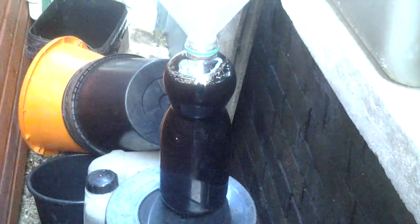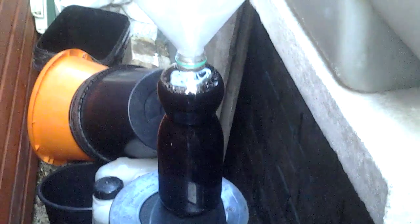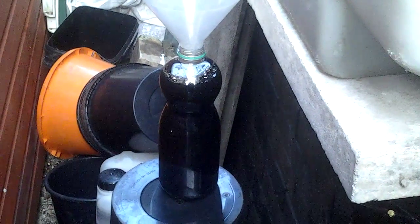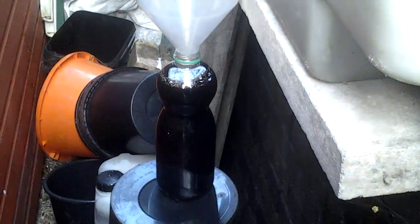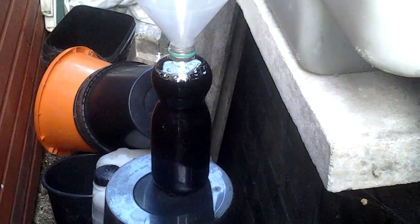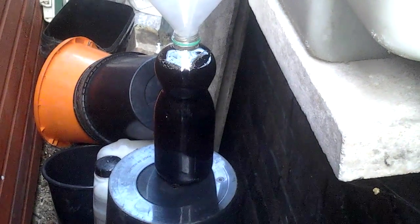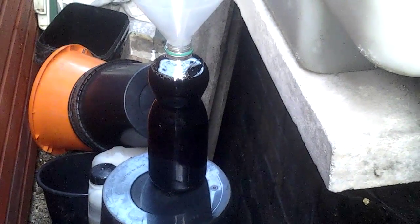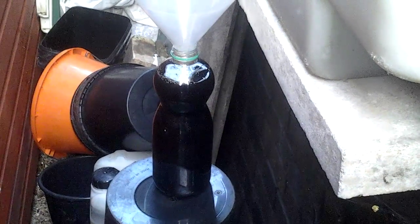I'm quite surprised. But if anybody's ever collected wormery juices, a little bit of guidance maybe as to how I use it and how I mix it. But it's a really lovely dark colour. Anyway, we'll move on. A little bit of a tour, a few little problems, and more good things than bad.